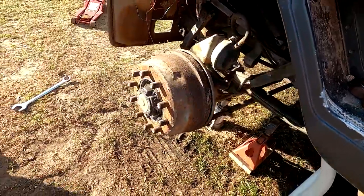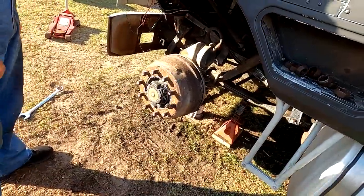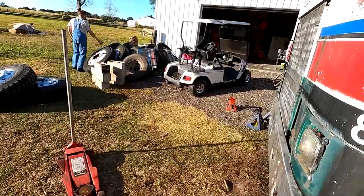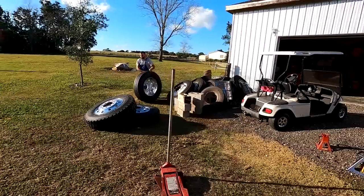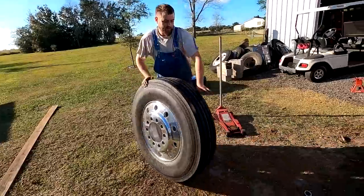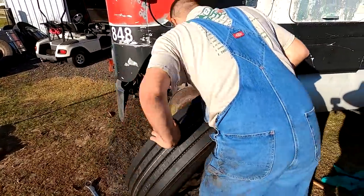So there's that. Guess you gotta adjust them once the tire's on. Well, see if this big tire's gonna fit. The reason we don't know if they're gonna fit or not is because these are 11R24s, they're not a metric tire. They are a lot bigger. I have to jack it up more too. They're beauties. Maybe, we'll see.